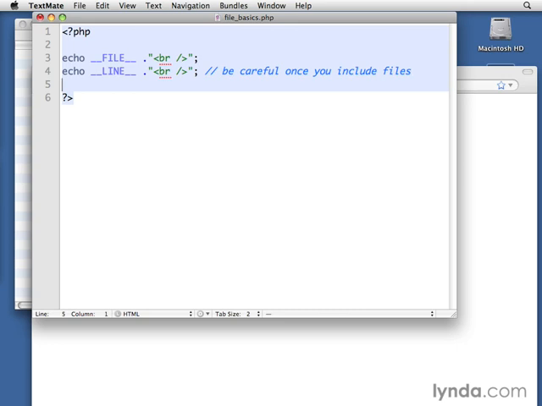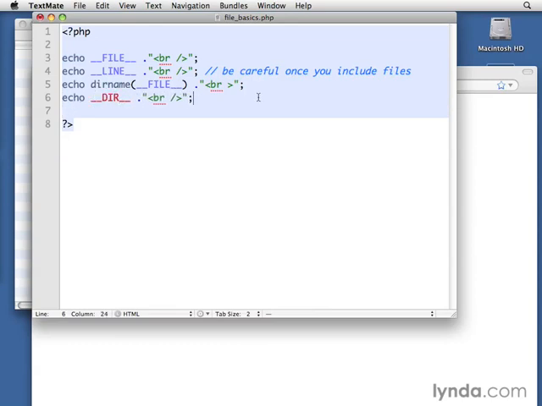Be aware that it may not be quite what you expect. Now, if we want to get the directory information about the file that we're working in, we can do that by calling a function on it, dirname(__FILE__). We'll pass that in, and it will be able to simply parse out the directory name from the file name. I want to also at the same time show you that there's another version of this, which is only in PHP 5.3, and that's simply to say __DIR__, and that's the same thing as a magic constant that will return the directory name.